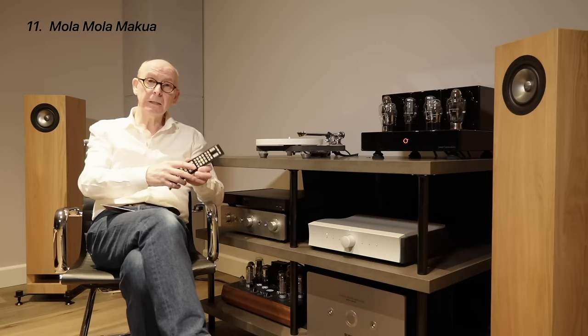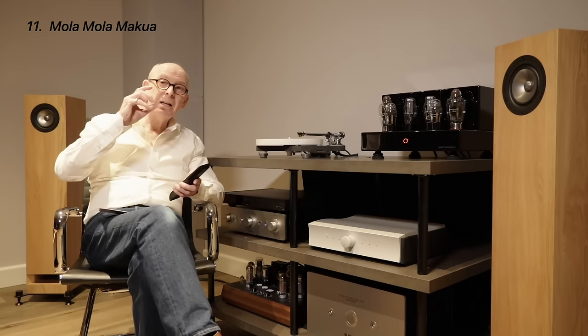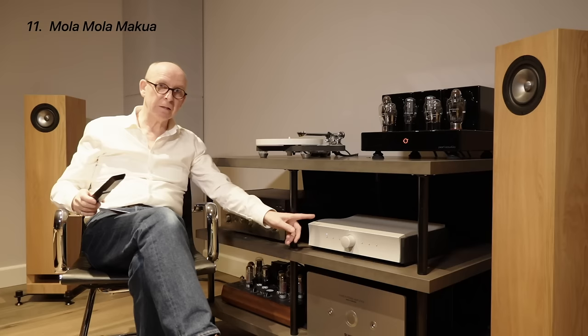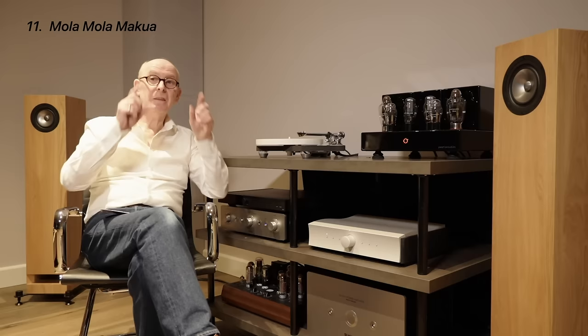You see, you can hear it now. And if you listen closely, listen. This has got relays too, but it's got lots of them. It's not like rain, but it's a fine little click. So when you're sitting down in your chair, you don't really hear it. And if you do, it's just subtly in the background. But the big plus of this over the PS Audio is those clicks are not audible through the loudspeakers. You just get a nice, beautiful, smooth up and down. And for me, that would be worth the extra 1,000 euros by a long shot.